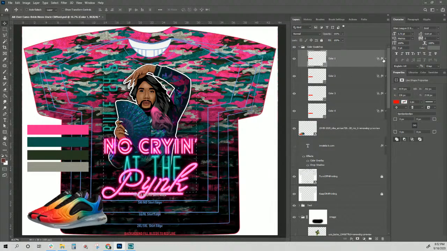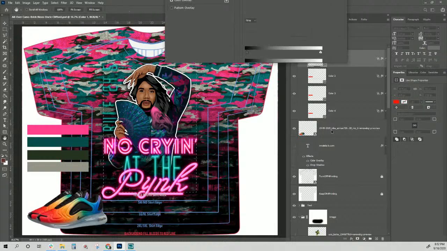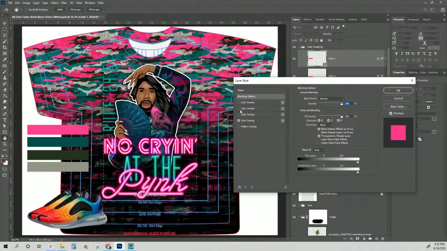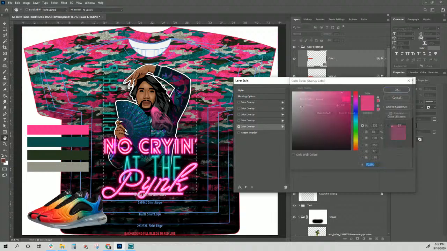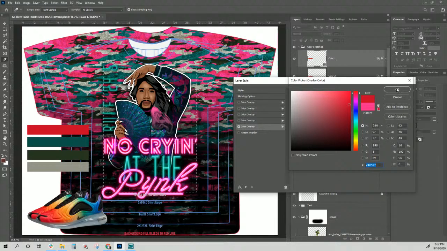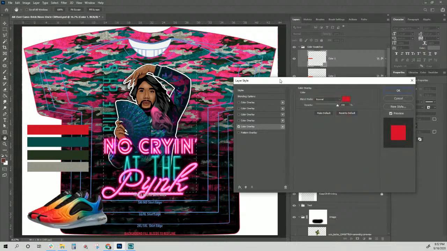We're going to double click on the FX here. The FX pops up in the other window. And I have a color overlay going on where I'm going to set a new color overlay so that I keep all my old color overlays. And then for this specific one, let's say the main color might be the red. Now I'm trying to pick a good red here, but this may or may not be an accurate color representation. So you have to keep that in mind when you're doing these type of designs.